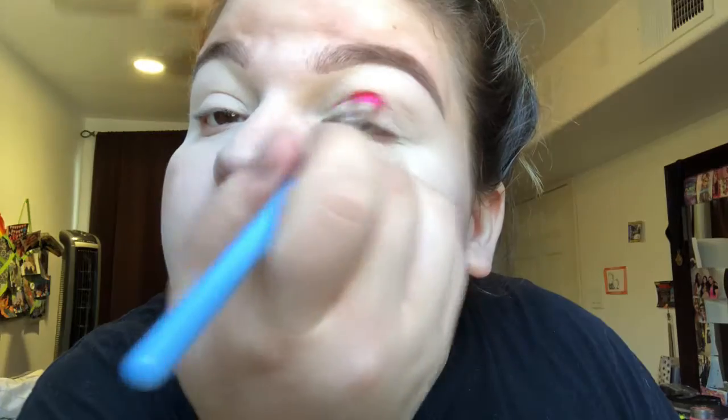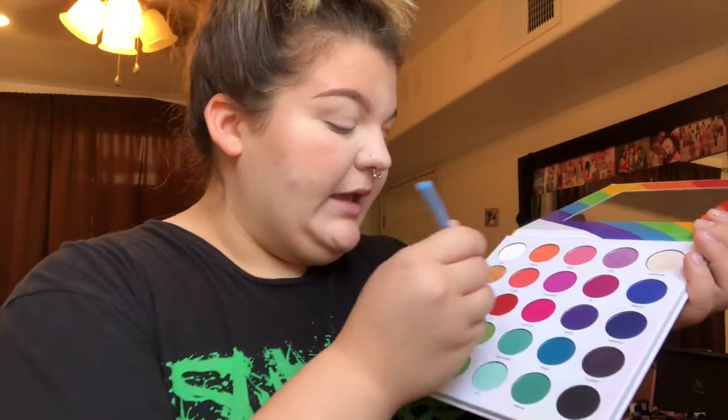But hey, it's going on pretty well. I'm also sorry, I'm trying to put you towards my mirror too, but my old phone stand, the one that I used to do my videos, broke. So I'm actually balancing my phone right now off two foundation bottles and an Estee Lauder blush compact. Not even remotely joking.